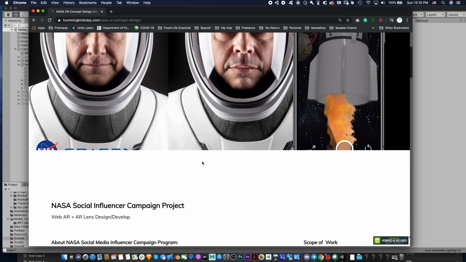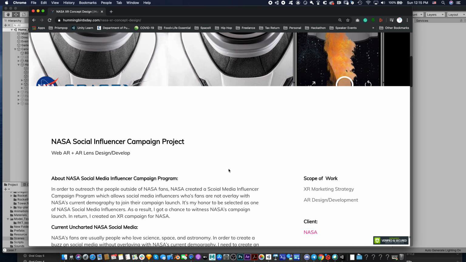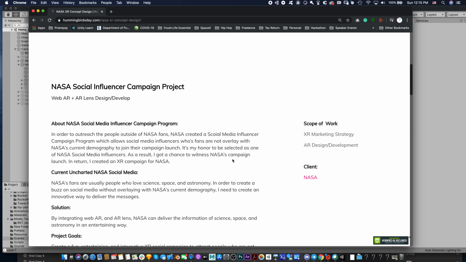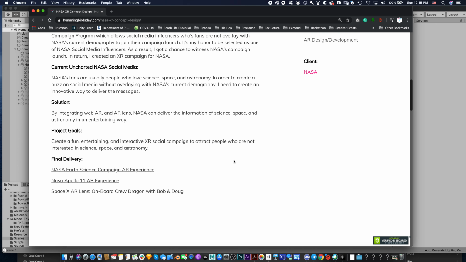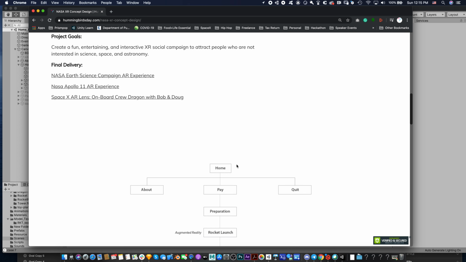So, for example, the satellite will float on the palm of your hand, or at the actual size of the satellite, you can put it inside your room and interact with it.